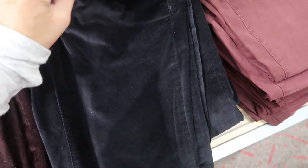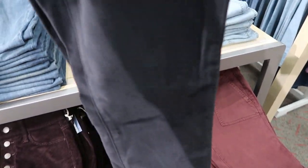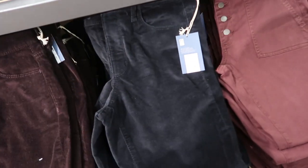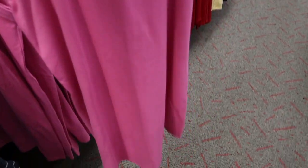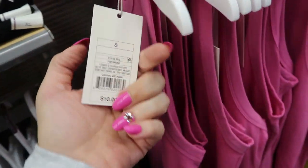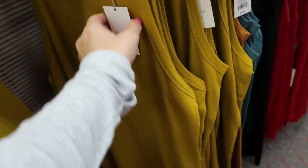I love these velvet dream jeans from Universal Thread — they're $29.99. You can really dress these up or down, throwing a tee with them or a dressier sweater and heels or boots. Also noticing these dresses from A New Day — they're only $10 but they're perfect to wear under a long cardigan or duster.